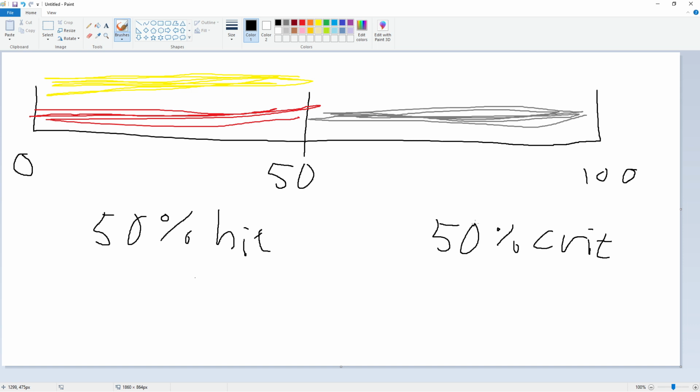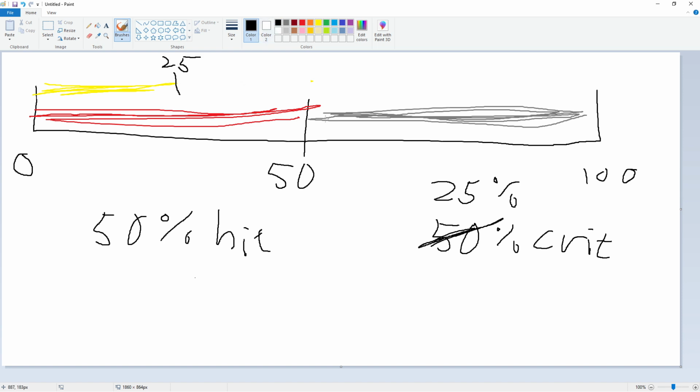So basically, if you were to look at things in the XCOM 1 percentage chances, the crit chance would actually be dynamic, dependent on your hit chance. So for example, let's say you have a 25% chance to crit. Then your crit chance would no longer be the entirety of this bar, but it would instead be half of this bar. So it'd be about half this bar at the 25 mark.